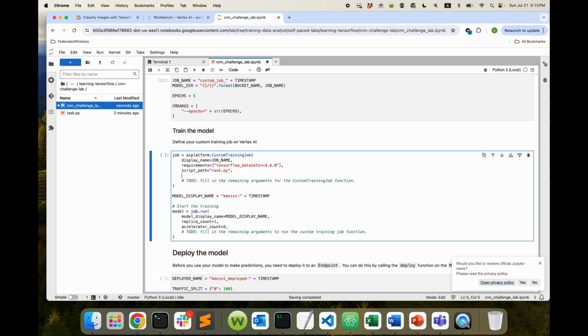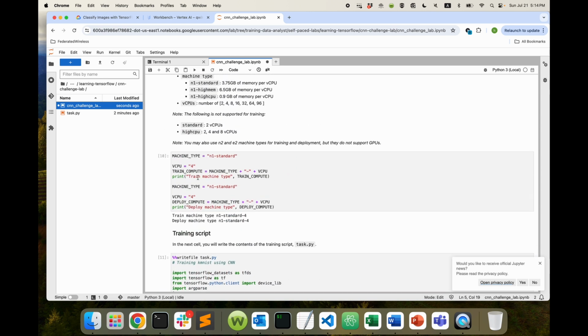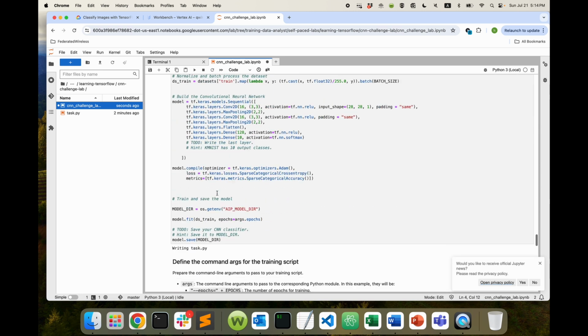And we also need to define the container to run this job, and it is the train image we defined here. This is the container that I want to use. We will use this train image.